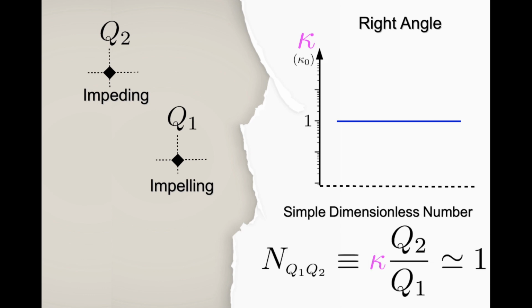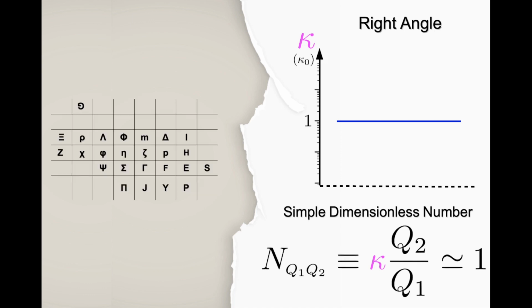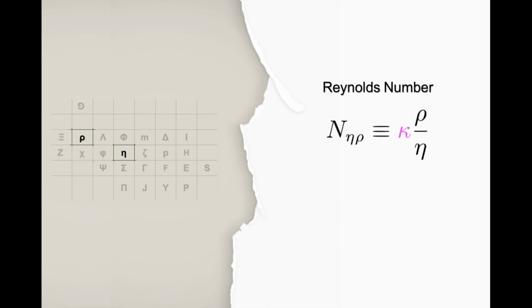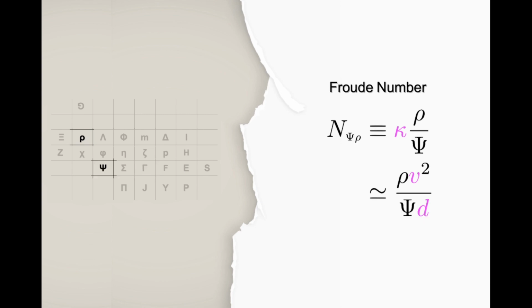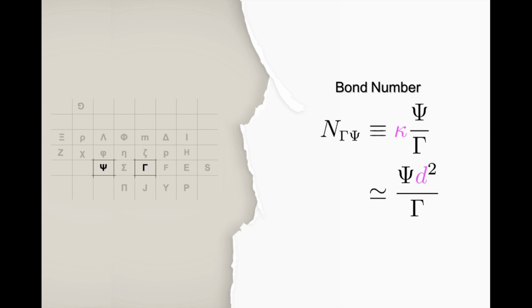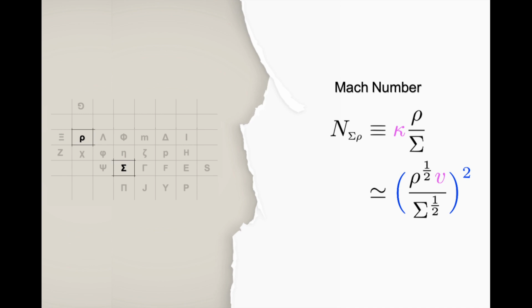The constant variable in objective units is the simple dimensionless number of the regime. For any pair, there is an associated dimensionless number. We discussed a few pairs built from the standard quantities and for which the dimensionless numbers have names, like the Reynolds number built from viscosity and density, and where the constant variable is usually written in terms of a length and speed. We also saw the Weber number combining surface tension and density, or the Froude combining force density and density, the Bond comparing force density and surface tension, or the Mach number for the stress and density pair.